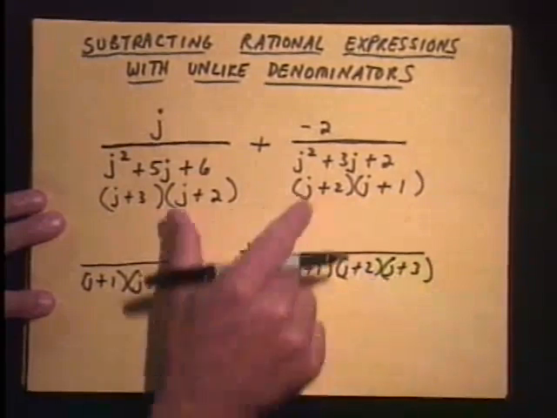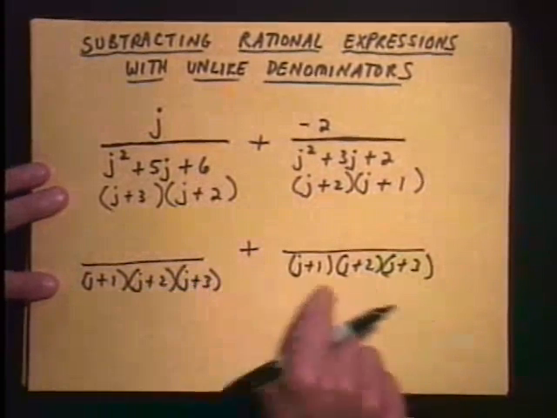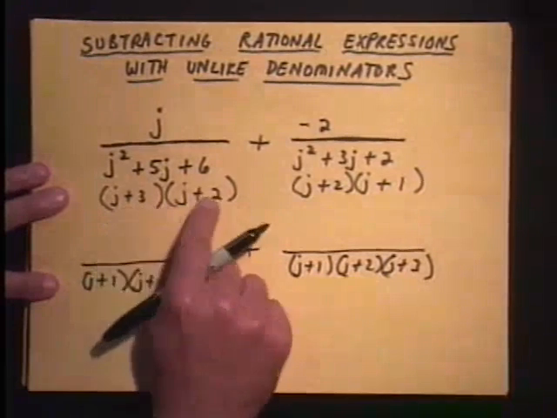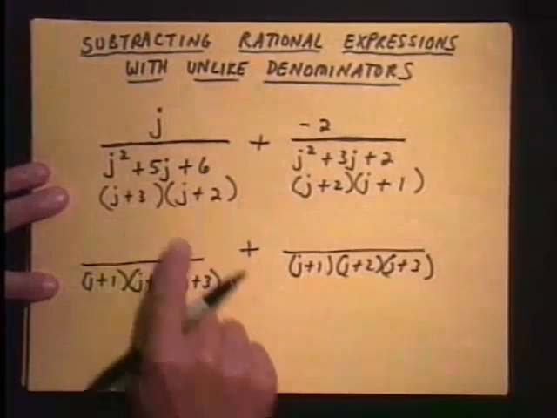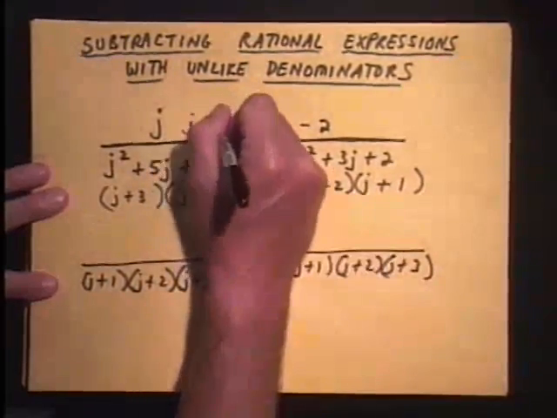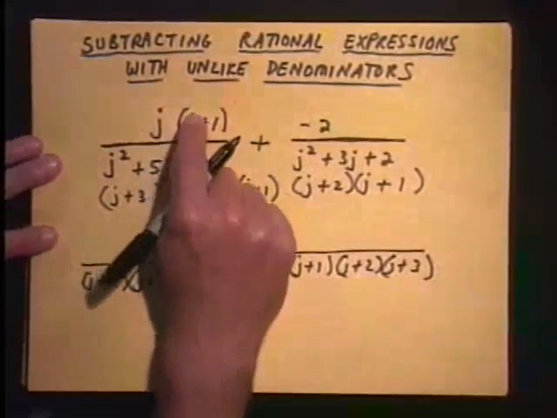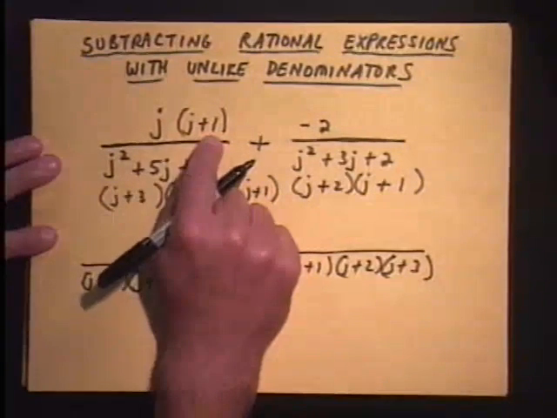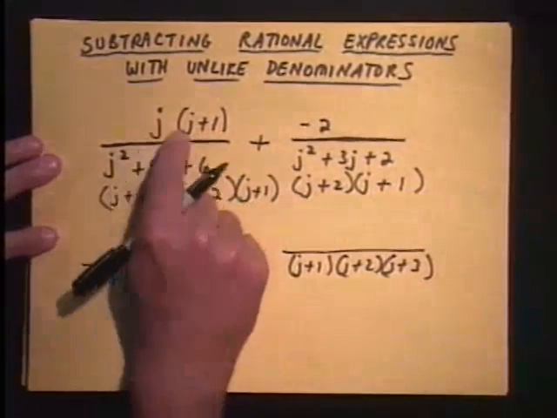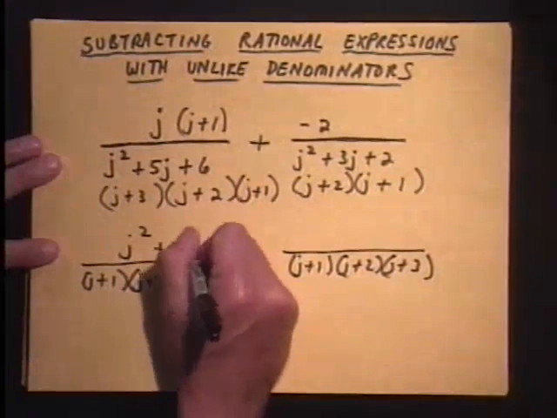Now we need to make equal fractions out of what we started with, using this common denominator. That's step 2. Once you get everything in order here, you can look at this one and ask, which one is this one missing to become the one with the common denominator? Well, it's missing the j plus 1. So we'll multiply both top and bottom by the j plus 1, because remember, whatever you do to the bottom, you must do to the top. Now what do I have up here in the numerator? Some distribution. When I multiply the j through, j times j gives j squared, and j times 1 gives plus j.